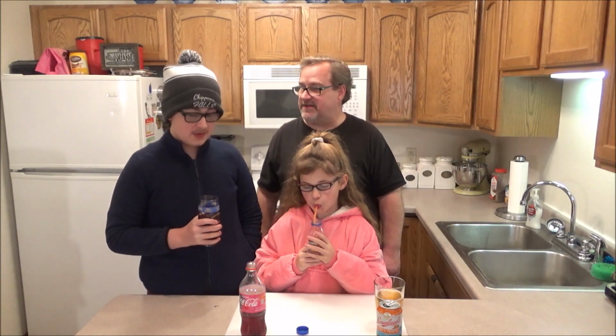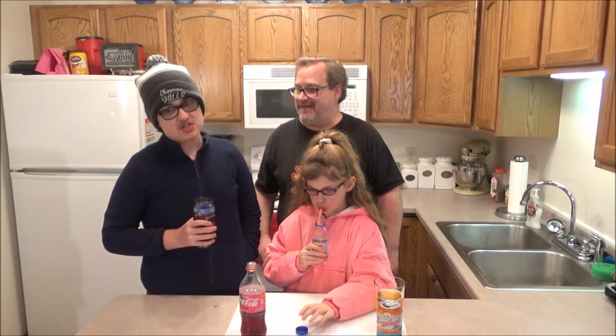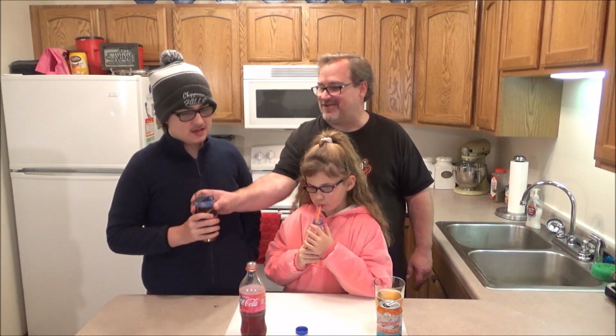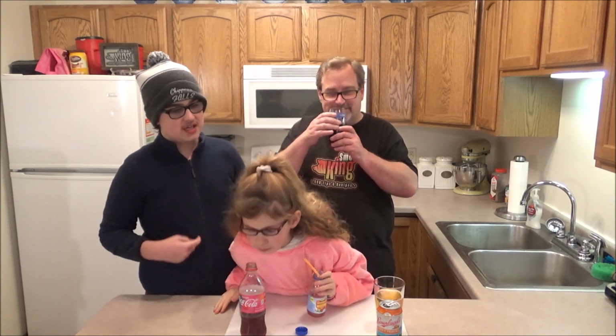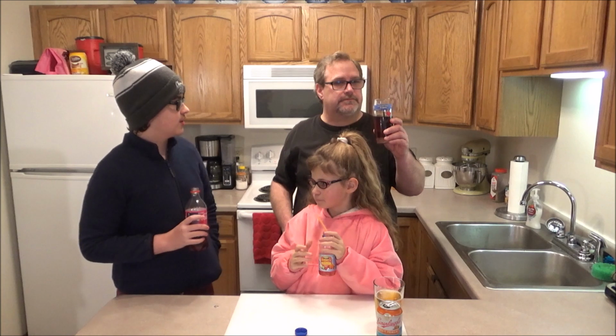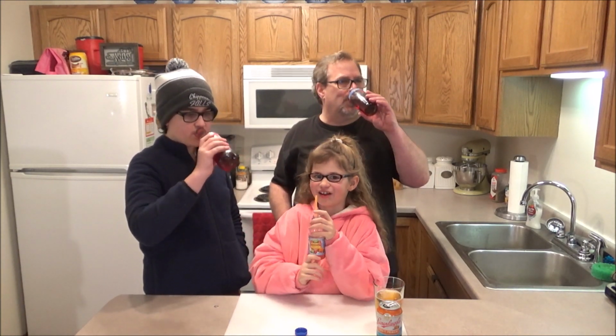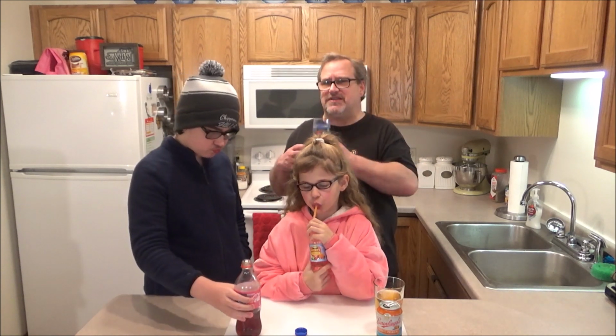All right, so how's it taste? It tastes almost like gingerbread. And it has a fruity aftertaste. It does smell like it. I had to try it for a minute to pinpoint what it tastes like. Yeah, there's a little bit of ginger and space flavor in there. It says right on the bottle, space flavor. But it also tastes like fruit.